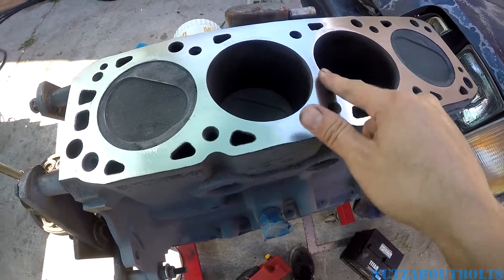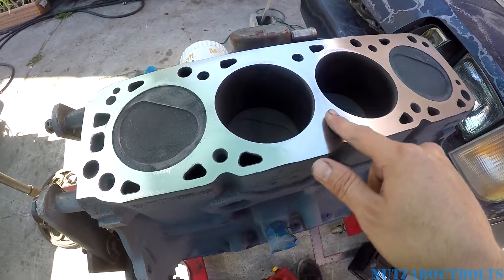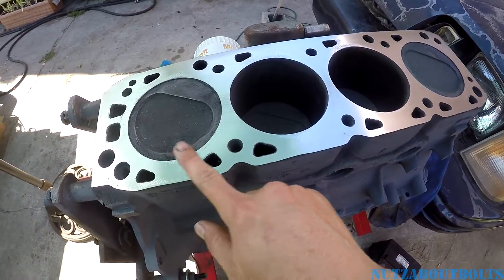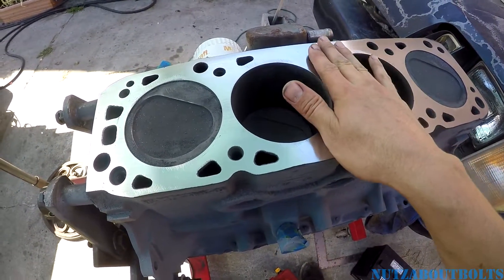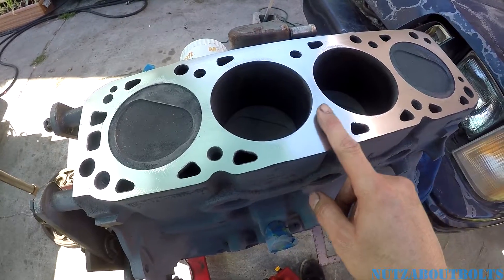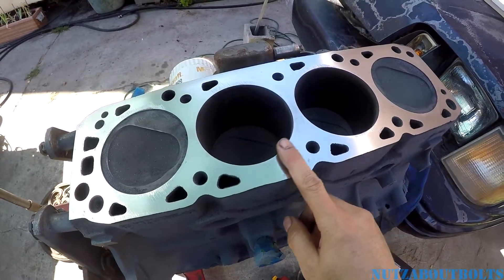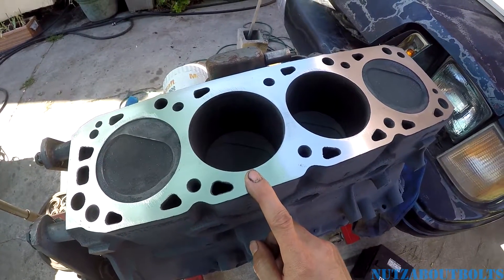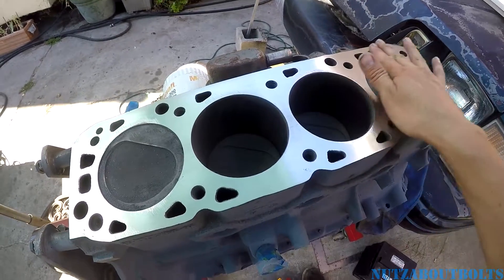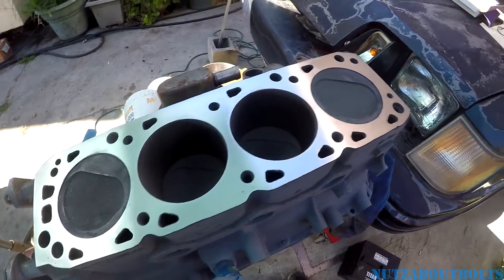Once your sandpaper wears out, it actually gets to the point where it's polishing the surface, which I don't believe is good. Machine shops put a texture on here deliberately — they machine it to make it flat, but also to get the right texture to make the head gasket seal. That's why I was mentioning the original texture is pretty coarse. I saw another video talking about sanding down to super smooth thousand grit, which I don't think would be beneficial. I got it at 80 and it feels pretty smooth — I'm actually worried it's a little too smooth. You don't need to go super fine grit; that's probably going to cause your head gasket to be more likely to leak.